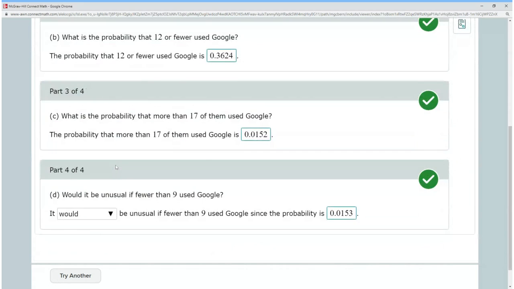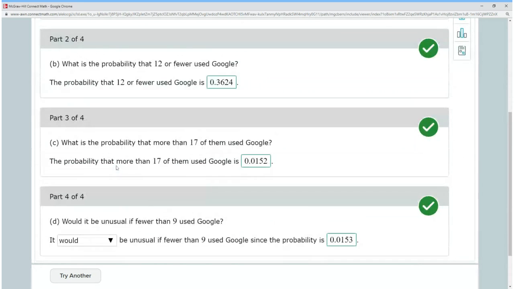Okay. So then they said more than what? 17? What was the value that they used? They used 18. All right, I'm going to try it with your question. The question you gave me. So more than 17. I almost have to write it out because my brain is getting fried here, but it's 1 minus, because it's not included in 17. So it would be 1 minus binomcdf, and you would use 17.